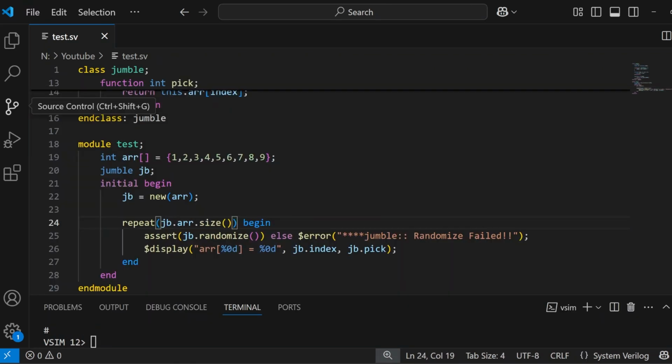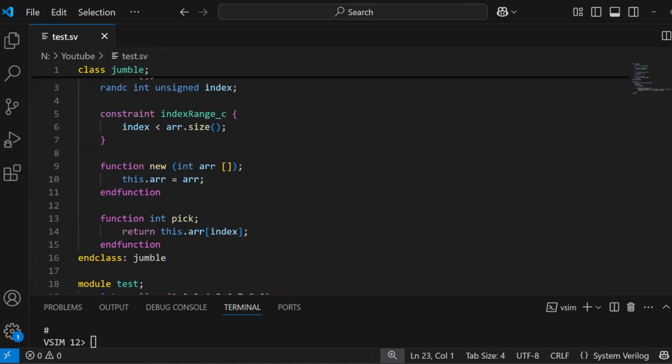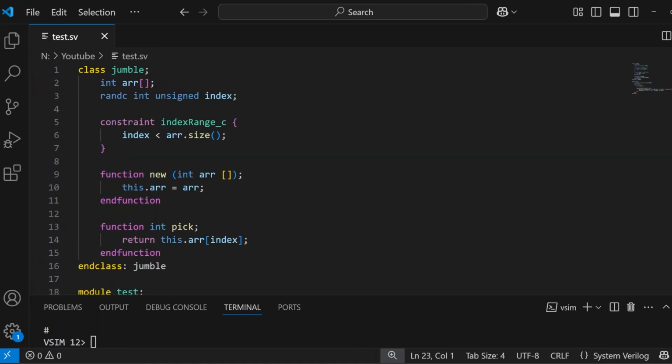So there is a mistake from my side right here, that I was referring to the array element which is present inside the jumble class. So it refers to the array element right here, and by this time it doesn't have any specified size or any specified number of elements. So that's why the code was presenting some ambiguous behavior.